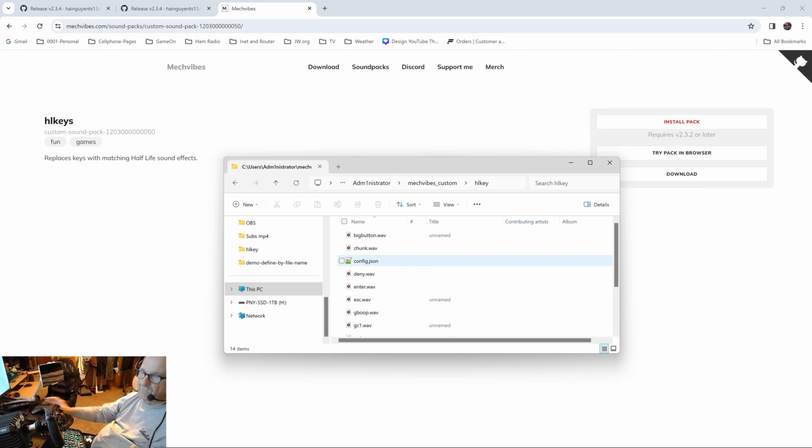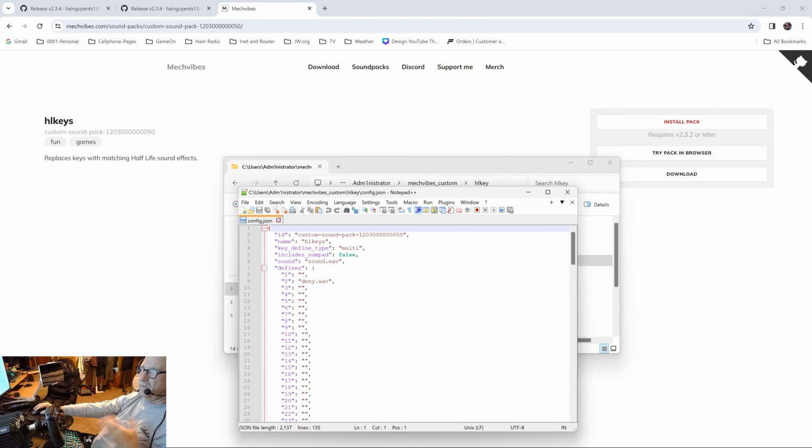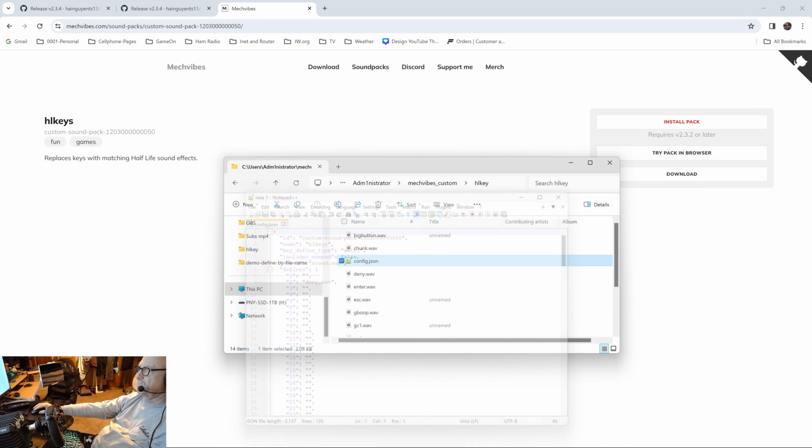And I know if we're all sim racers or most people are, we understand a config.json file, but I could not edit it directly by bringing it up in Notepad++. I tried that and it didn't seem to work. So here's what I did.